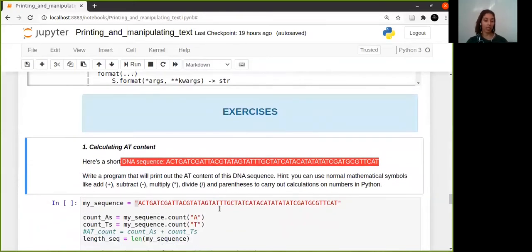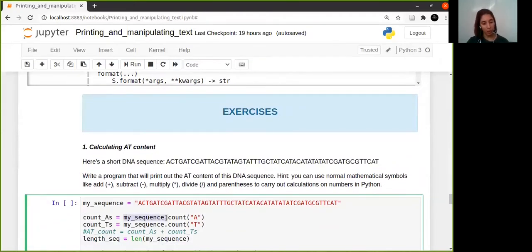So yes, you would say my sequence and apply the dot count method to it. And you obviously want to count the A's and the T's, and you have to do this independently. So I've intuitively stored the count for my sequence into count A's, and then I did the same with count T's. Now comes a little bit of math. So again, how do you go about finding the ratio of A's and T's in the sequence?